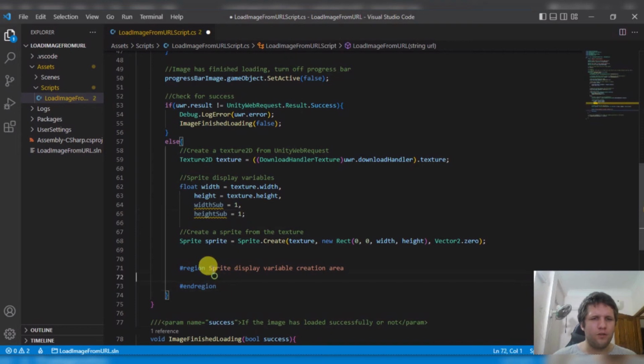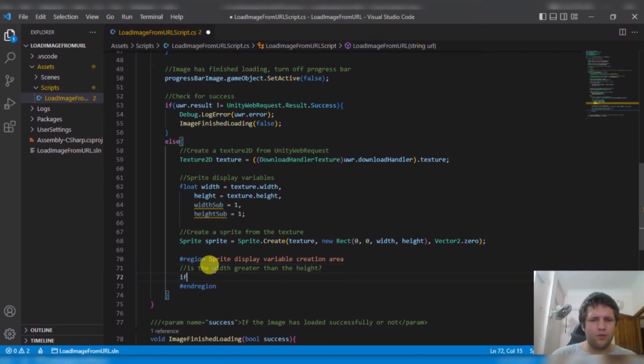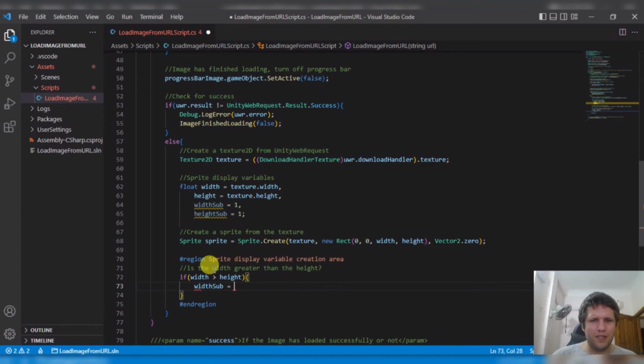Okay, now let's go over here to our region where we will start to manipulate these variables. So first we need to see, is the width greater than the height? So we will say if width is greater than height, then we want to say the width sub is equal to the width divided by the height.